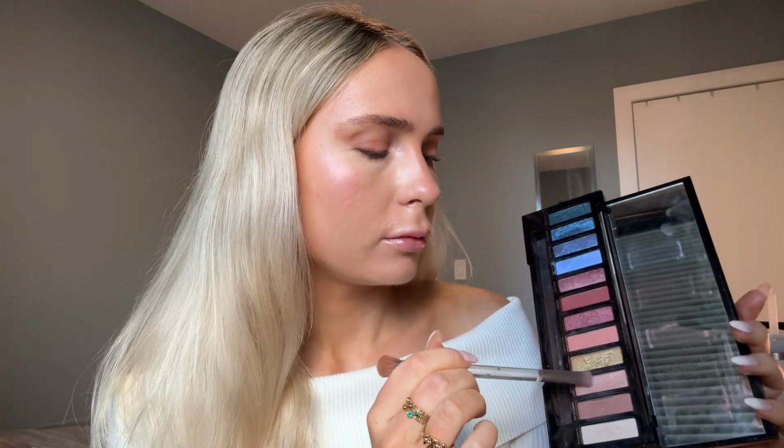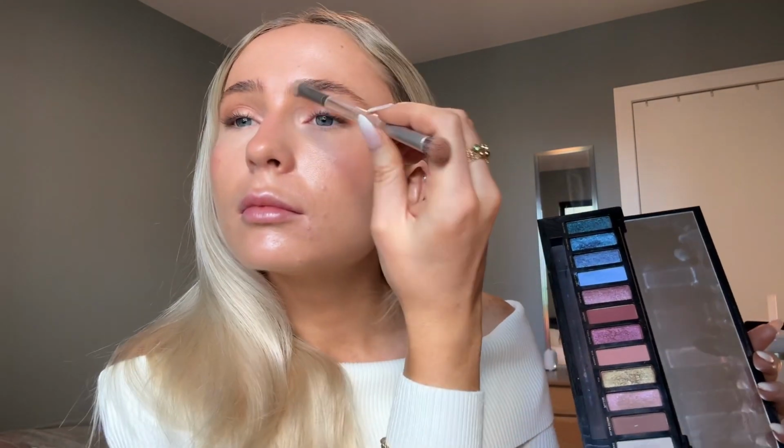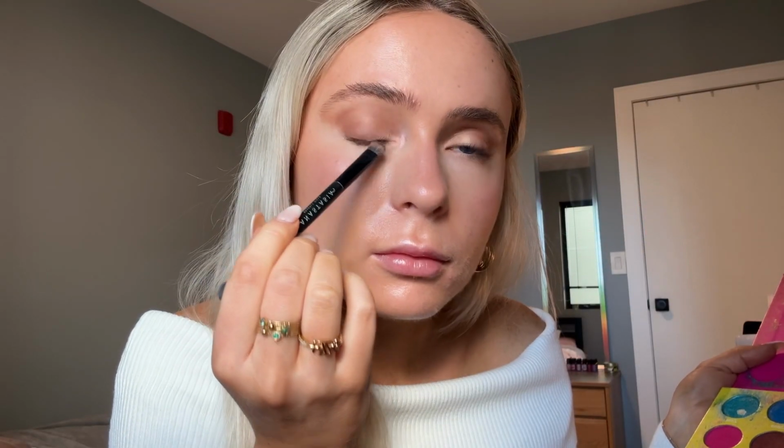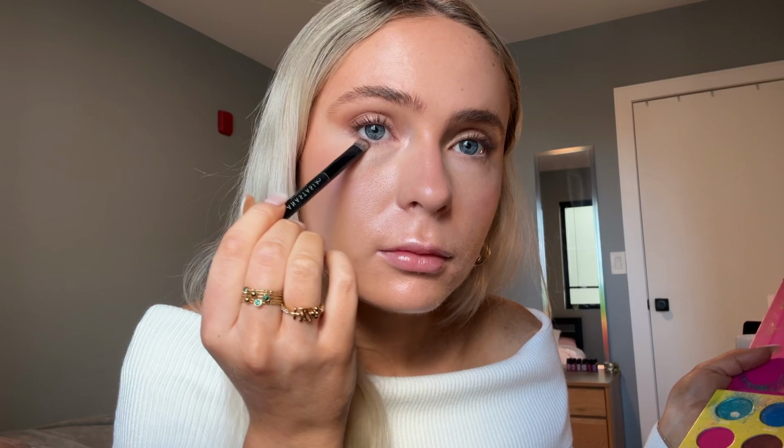Then take a shimmery gold shade. I'm going back in with my first palette and applying this to the inner third of the eye. You can blend this across the lid into the darker, more matte shades and apply a heavy layer in the corner so it really gives that nice gold pop in the center. Take the darker shade one more time on a smaller eyeshadow brush and drag this very subtly underneath the eye, keeping it super close to the waterline.